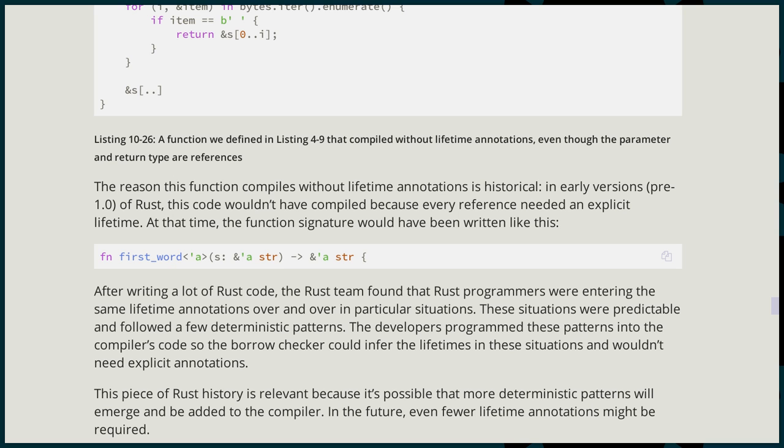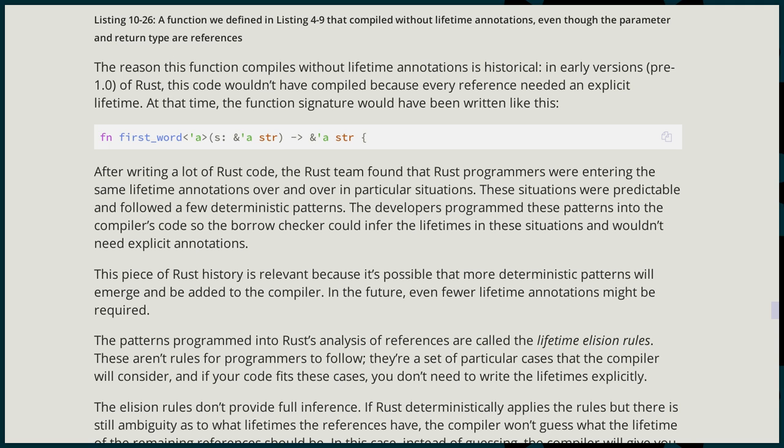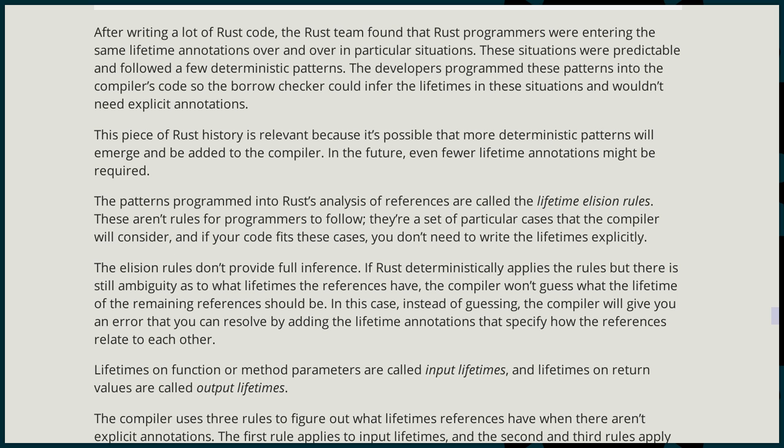The developers programmed these patterns into the compiler's code so the borrow checker could infer the lifetimes in these situations and wouldn't need explicit annotations. This piece of Rust history is relevant because it's possible that more deterministic patterns will emerge and be added to the compiler. In the future, even fewer lifetime annotations might be required.